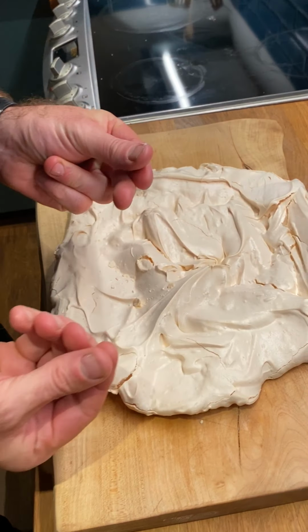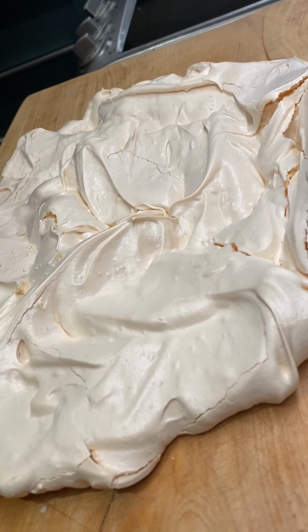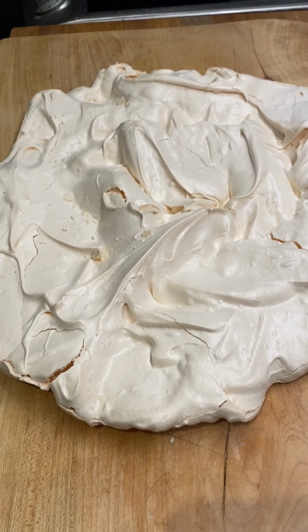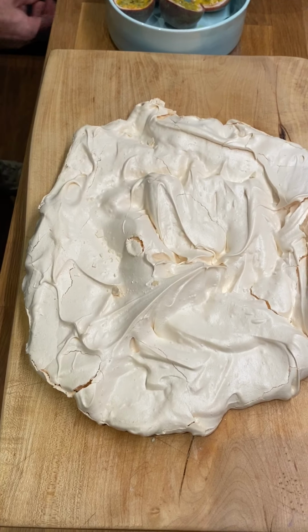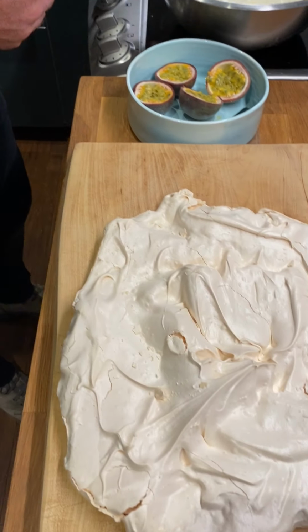If you see mine, there's a slight hint of brown. That's because I couldn't open the door. So if I was able to open the door slightly, what you would have is just such a snow white. And generally what I would always do for that is the tiniest little bit of tin foil, just to leave the oven door open just a small fraction.